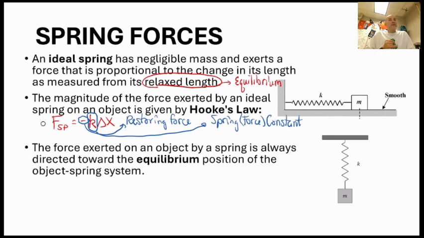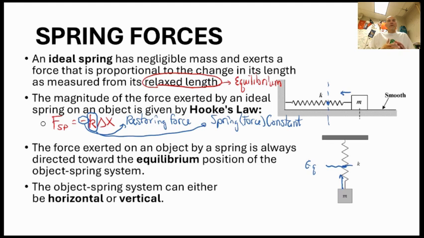Now, the force is always going to be pointed toward the equilibrium position. So if the equilibrium position on this one is here, the force is going to be pointed in that direction, towards the equilibrium. Same thing here. If this was the equilibrium position, the force will always be pointed back to it. That will allow us to find the acceleration at these points. It'll help us find how much force was applied, or what mass we put onto it.